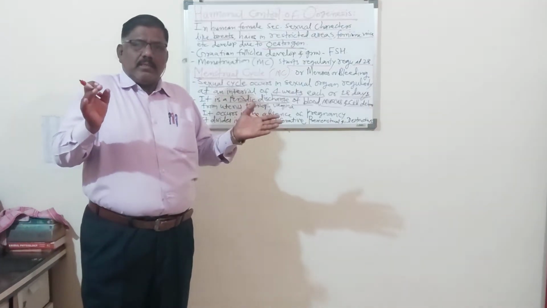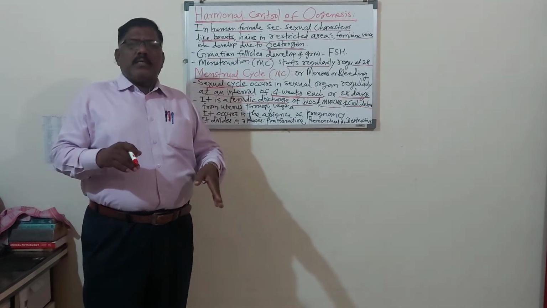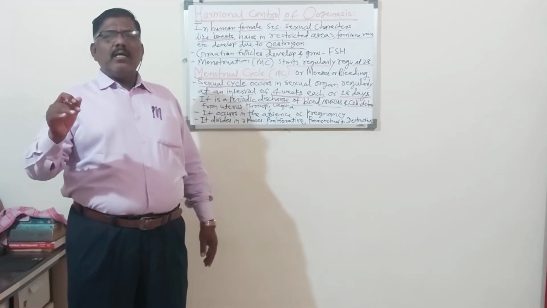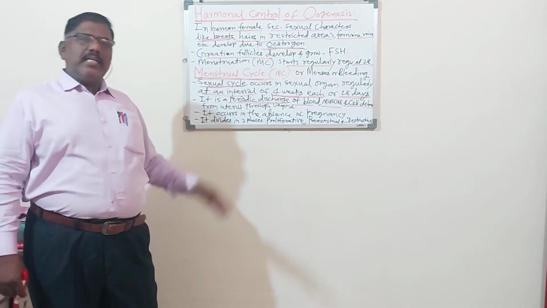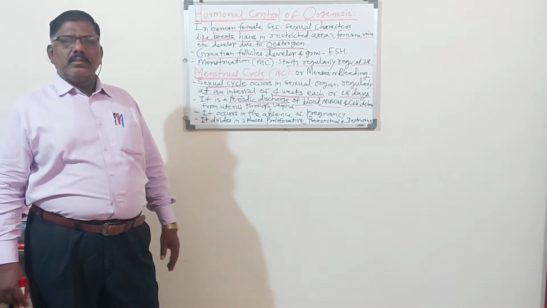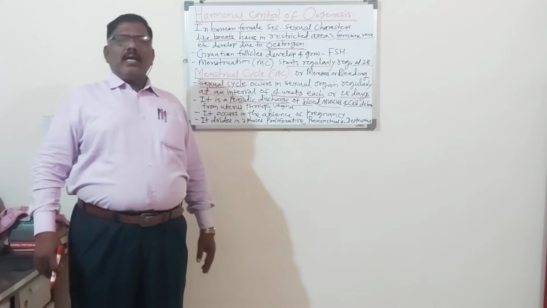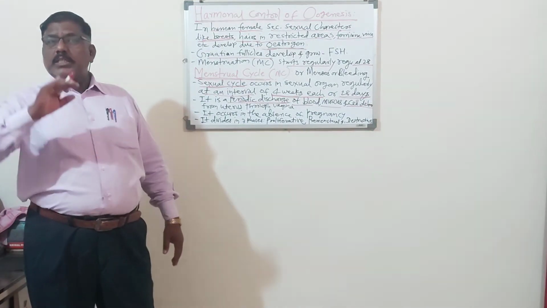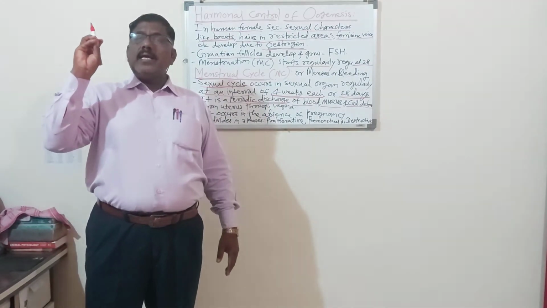After the marriage, pregnancy formation is there. And after pregnancy formation, this cycle stops up to the delivery, up to the developmental period of the young ones, fetus, embryo. In female, the developmental period is 9 months and 9 days in human beings. It is different in different animals. In goat, शेळीमध्ये हा डेव्हलपमेंटल पिरियड after pregnancy is 5 months and 5 days. So in human 9 months and 9 days, 9 महिने 9 दिवस.